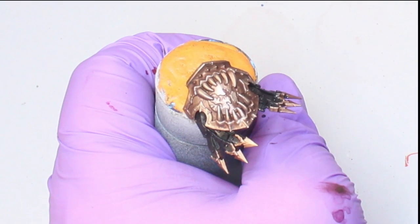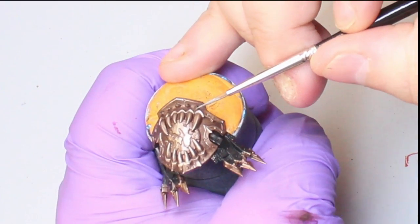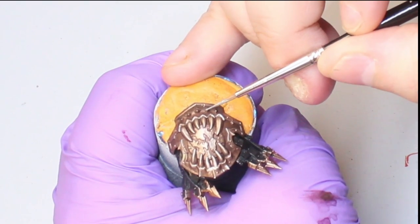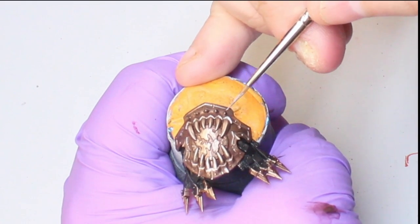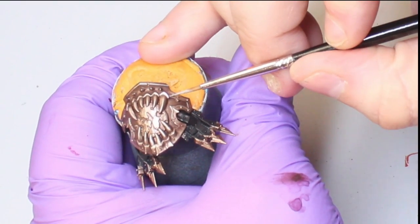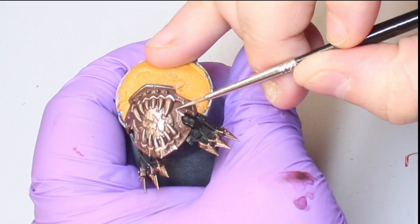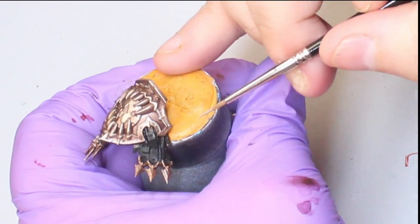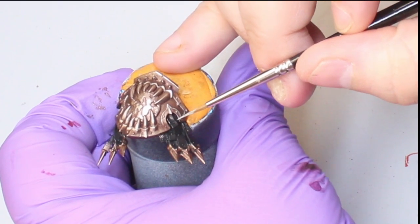So next we're going to edge highlight with Vallejo Model Air Silver. Again, I keep saying this, but this is an amazing silver. With this edge highlight, I just want to edge light every single edge and the little rivets and the tops of the teeth, and also catch some of the edges on the world symbol in the middle of the teeth. You basically want to use this stage to make the brass and the metallic areas pop with the edge highlight.